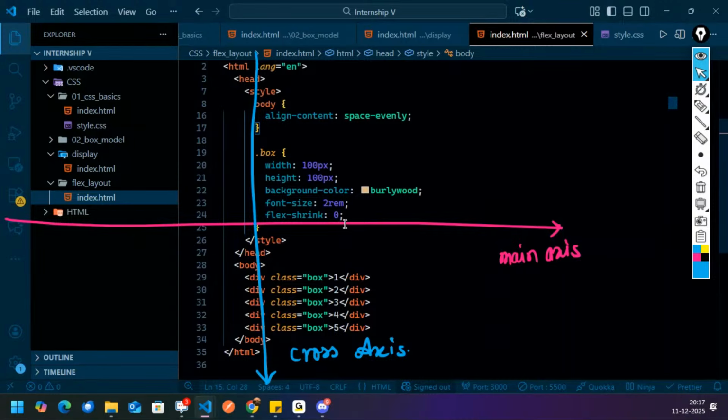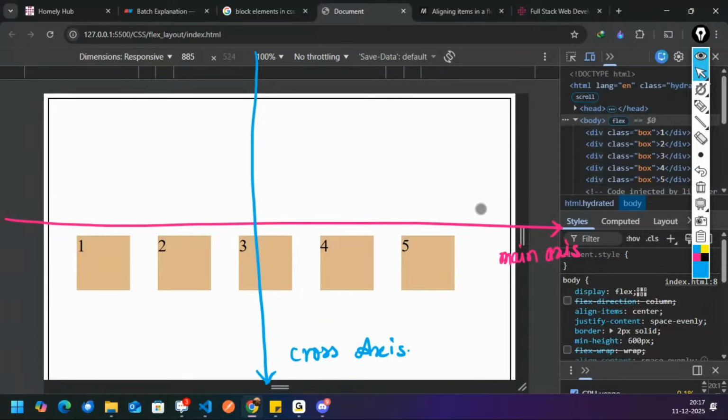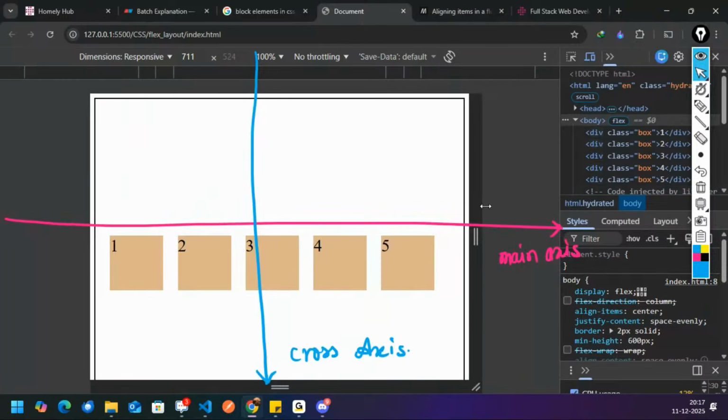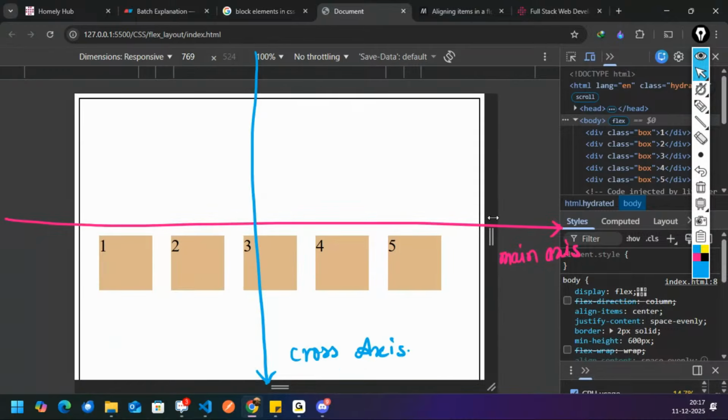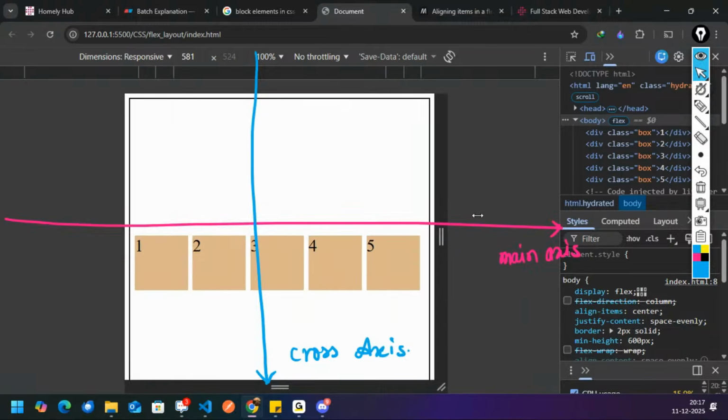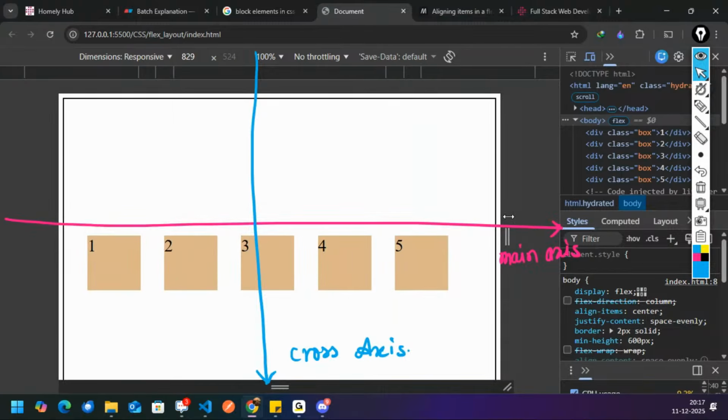If I want to make them shrink, then I can use 1. So it's just like a switch on and off. See now how they are shrinking. This is what we call flex shrink, and flex shrink is applied on the items, not on the body, correct? Not on the parent element.